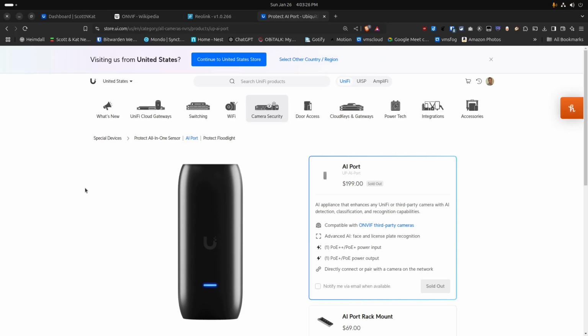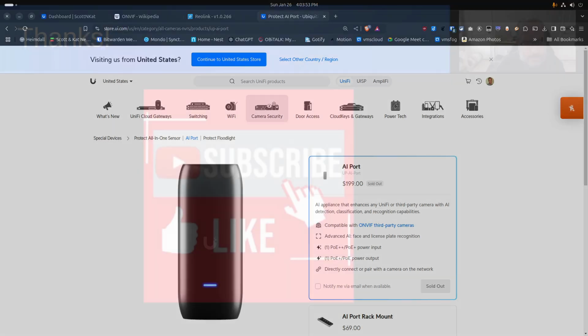And then they also say that on down the road, they're eventually going to be able to support up to 3 third-party cameras on a single AI Port, even though the AI Port is physically connected to one camera. But as I said, that's going to be a future, and you'll notice here that this device is $199 US, but is presently sold out.